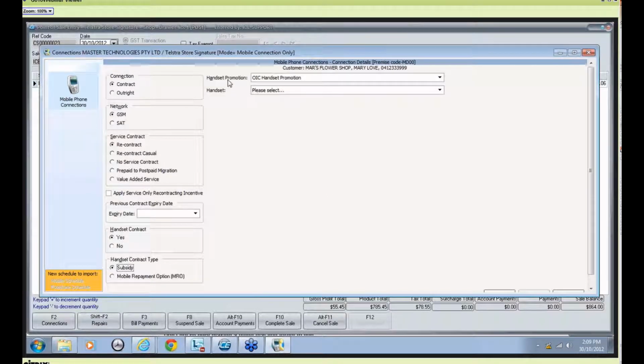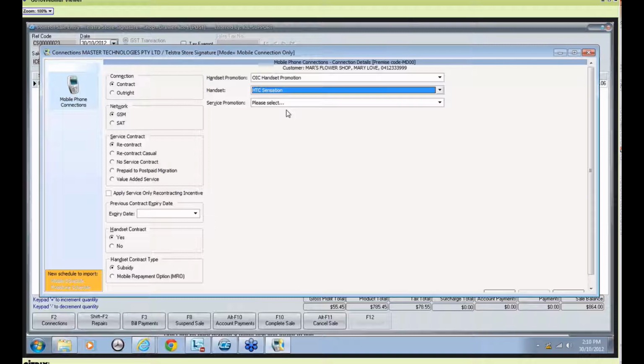Now what you'll see at the moment is the handset promotion drops down of OIC handset promotion. That's because my system's already living in the new OIC REM world. And you'll see that there is a product. So this is where our mapping falls into play. And the best thing about it is once your mapping is done, the key point is there will be no incorrect handset attachment to promotion anymore, which is what causes the biggest grief in our payment processing. So from there, it's just business as usual.